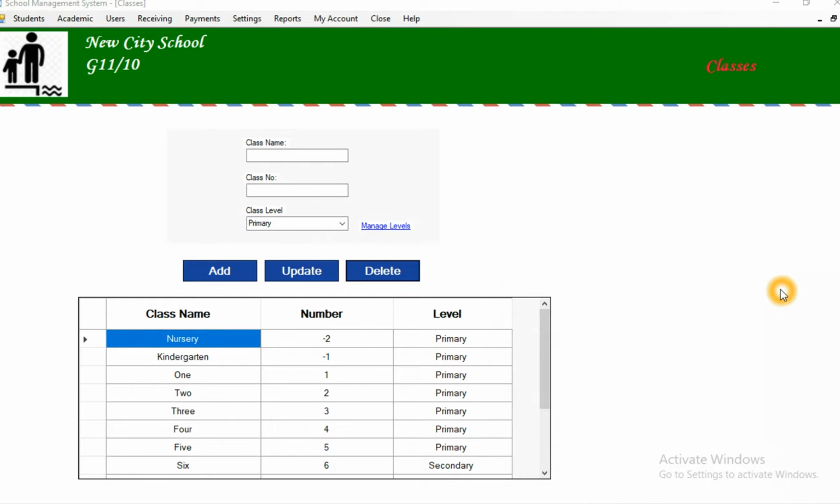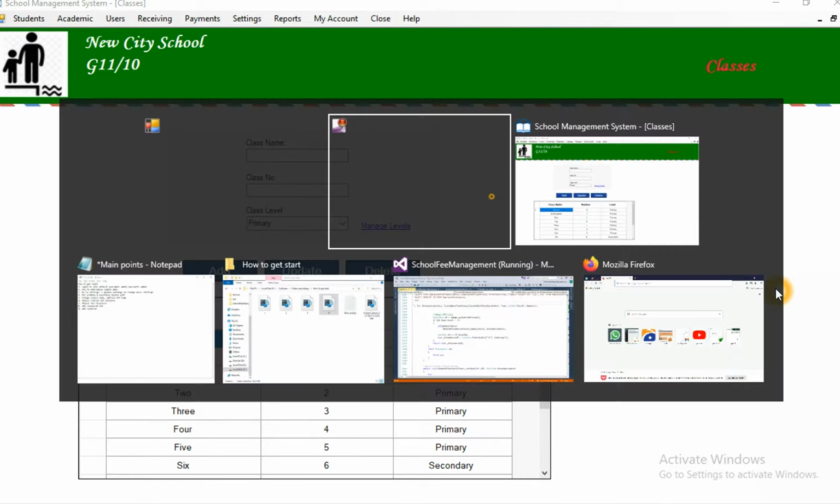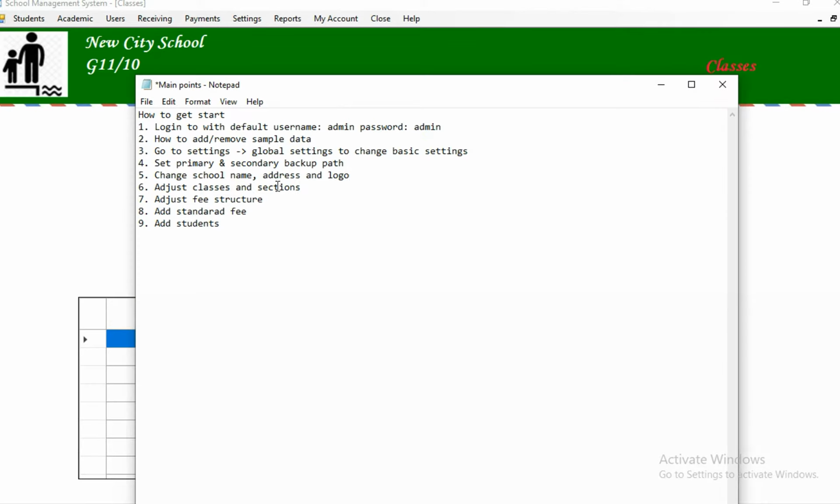So after adjusting our classes and sections, now we will move to the next point. Let's see what our next point is. Adjust fee structure.